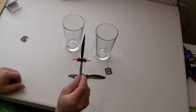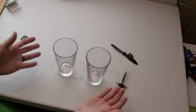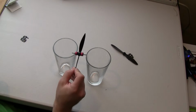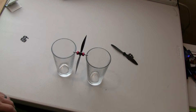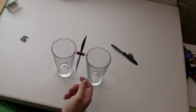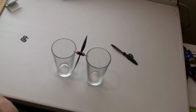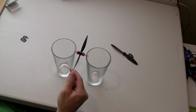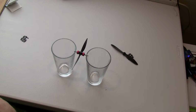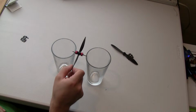So now I've got this thing balanced, and what I do is take a relatively flat area. This table is not the perfect example, but I'm just going to do it for demonstration purposes. You put it on there, and you see, does it move? Now, this is a bad example because this one is perfectly balanced right out of the package, or at least good enough for us. They don't have to be perfect. If you wanted to get more and more perfect, you can, but for 250 size, this is plenty good enough for me, I find. You just want to try and reduce a lot of the jello.